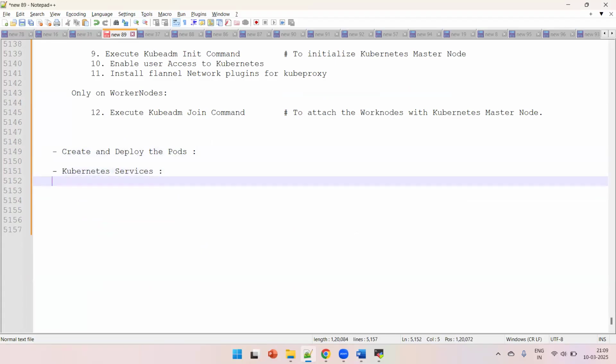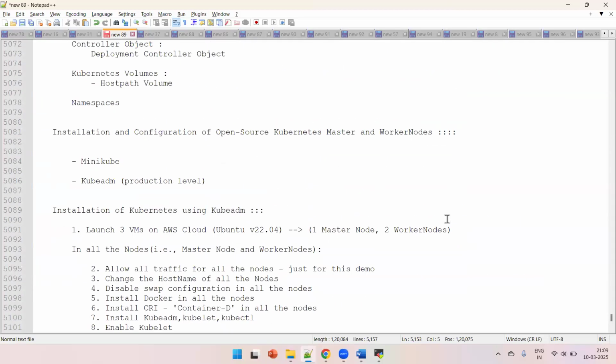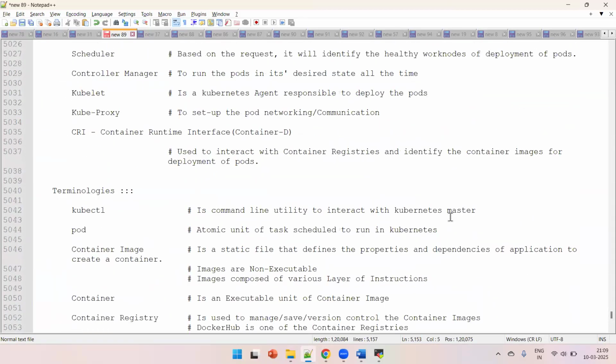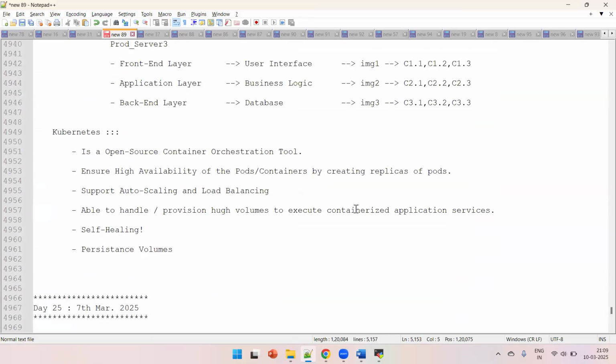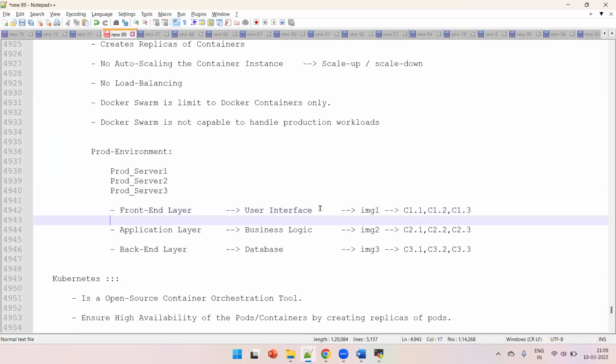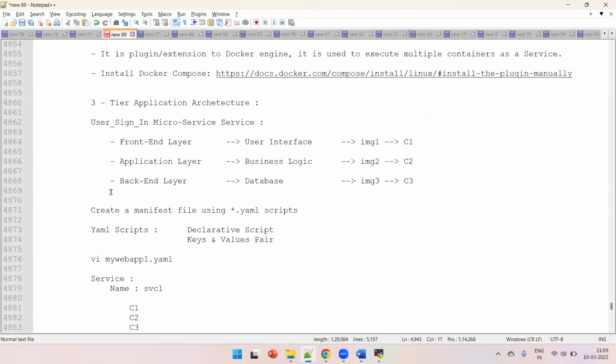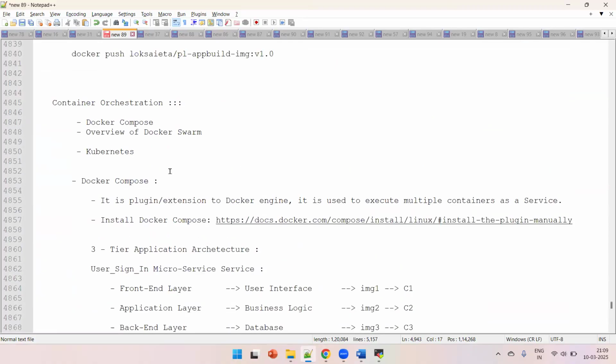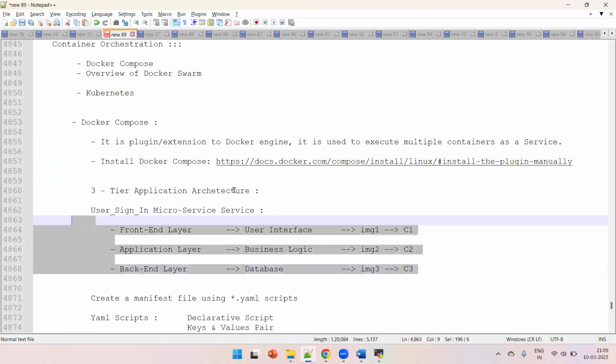Do you remember in our Docker module, we discussed something about port mapping, right? What is port mapping there? What is the need for port mapping? To expose the application to the internet. Yes. So if you have an application running inside a container, and you want to expose the container to the internet, we have to do port mapping. That's what we did in our previous module with your containerized workload, right?